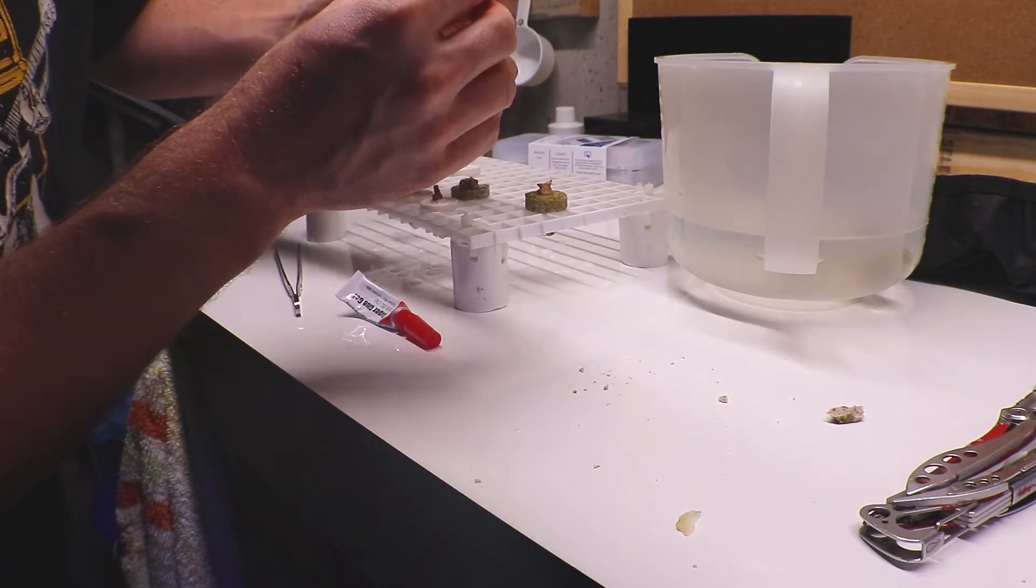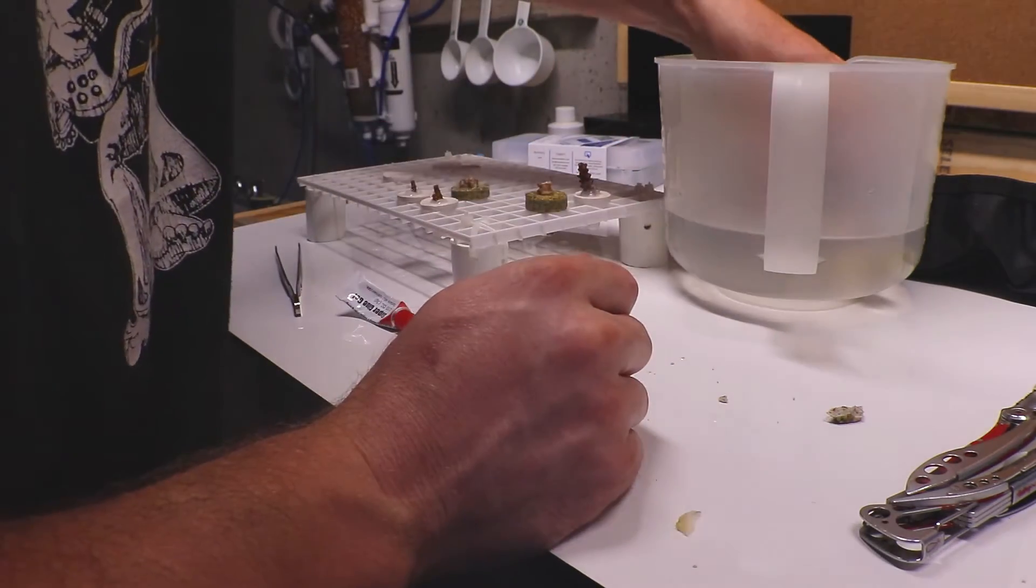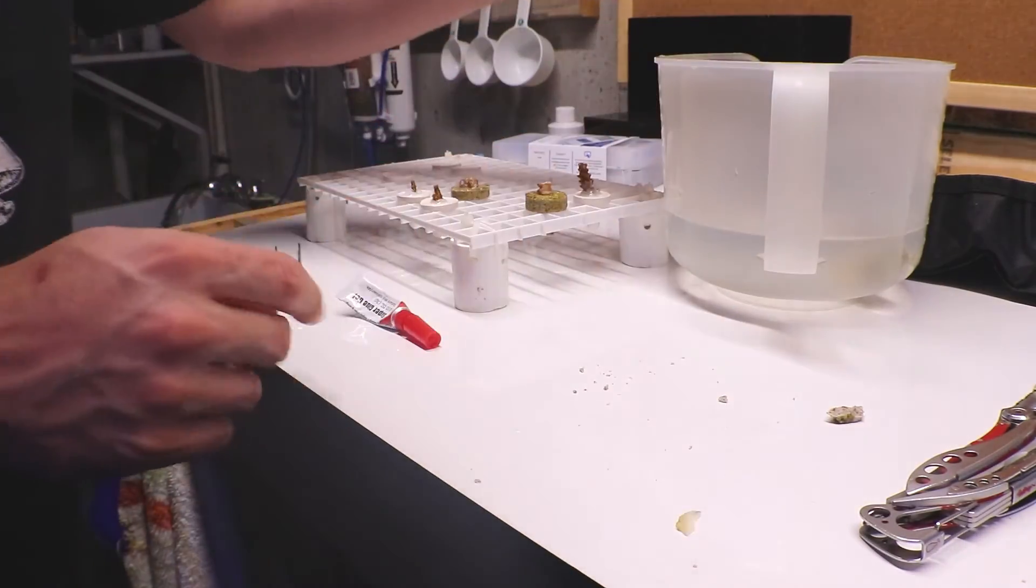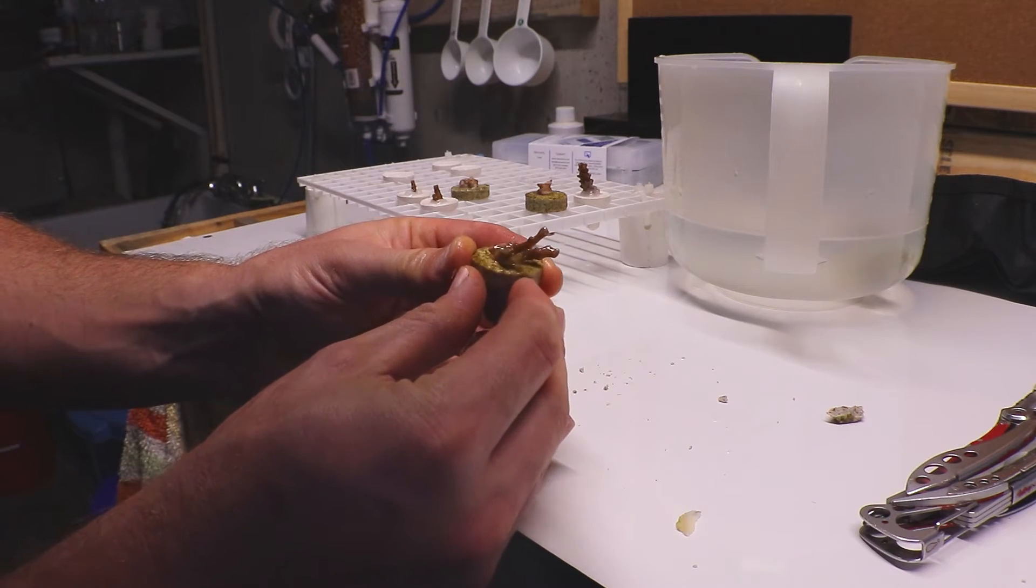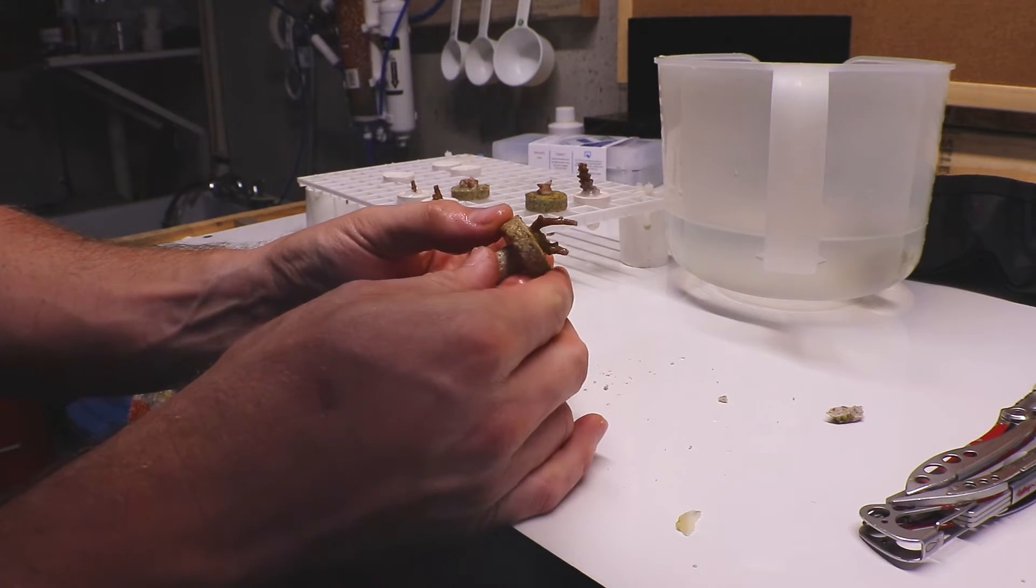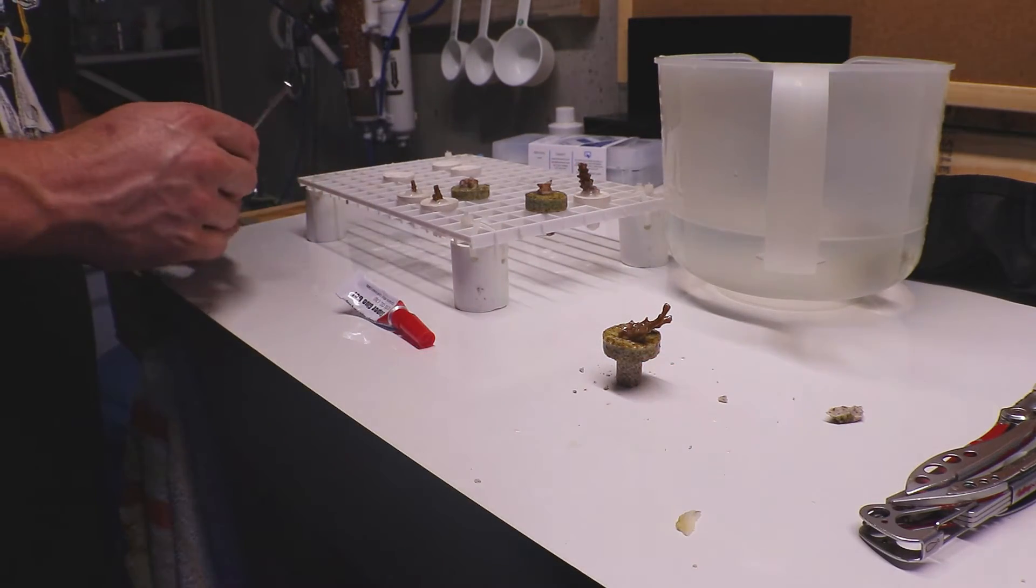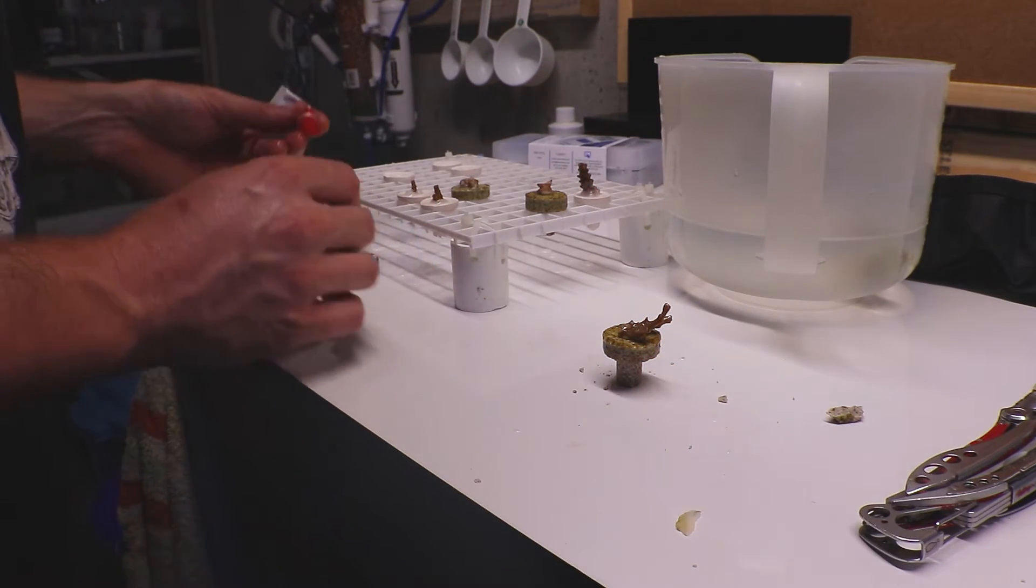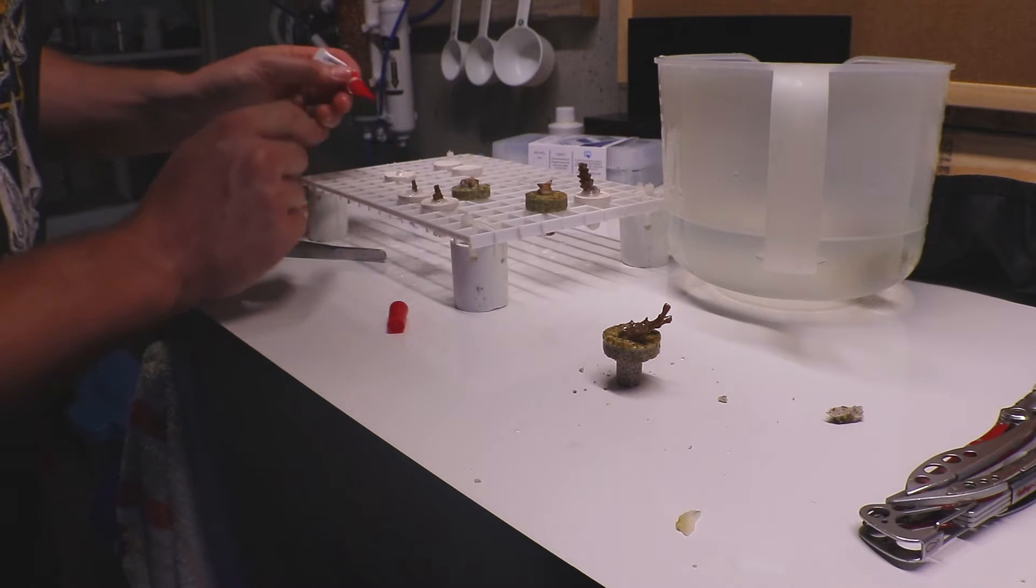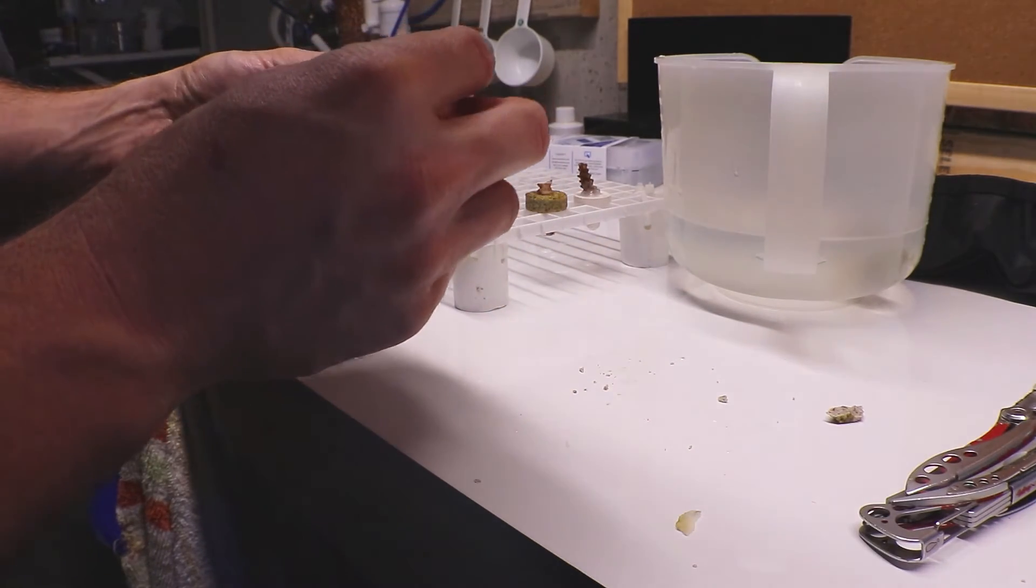But mainly in my experience it's affected the SPS corals, the acros. It's a good idea if you have a quarantine system to keep it away from other healthy corals because you don't know what's causing it - pests or whatever. In this case it's a water quality issue, the dKH, so they're going back in the same tank. I don't want to stress them any more than I have by switching the lighting and different water chemistry by throwing them into a different aquarium. I'm going to try to keep all the other variables as constant as I can.